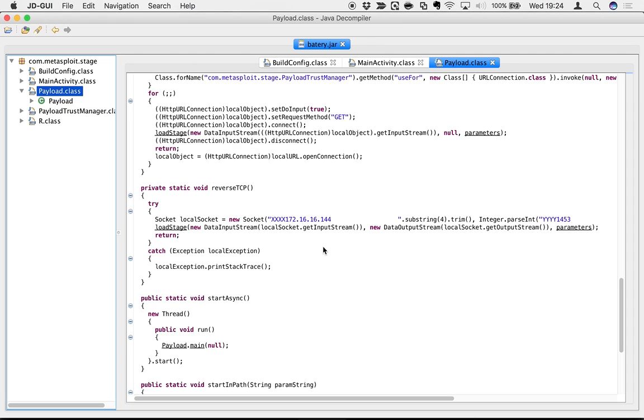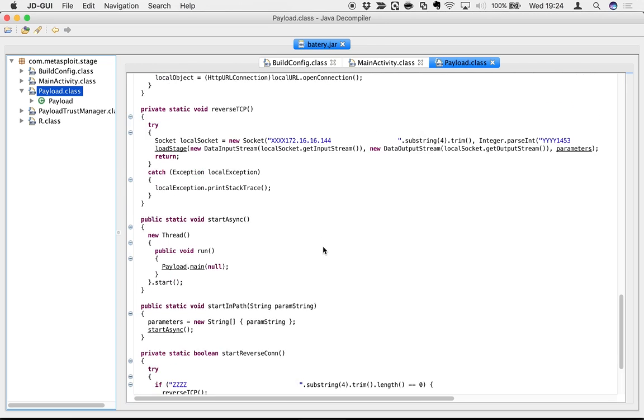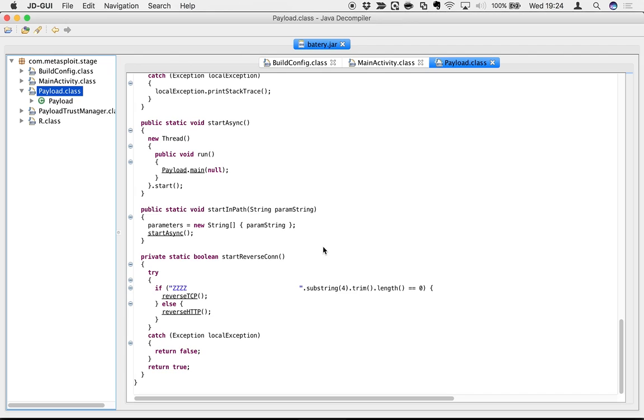Okay, so if you try to parse an integer in that format, it's going to parse only the numbers. And then it's going to be, of course, our local socket. It's going to connect and it's going to download the thing that it is planning to download. Okay, so that is how we can analyze Android malware as well. So this is the end of our static analysis.